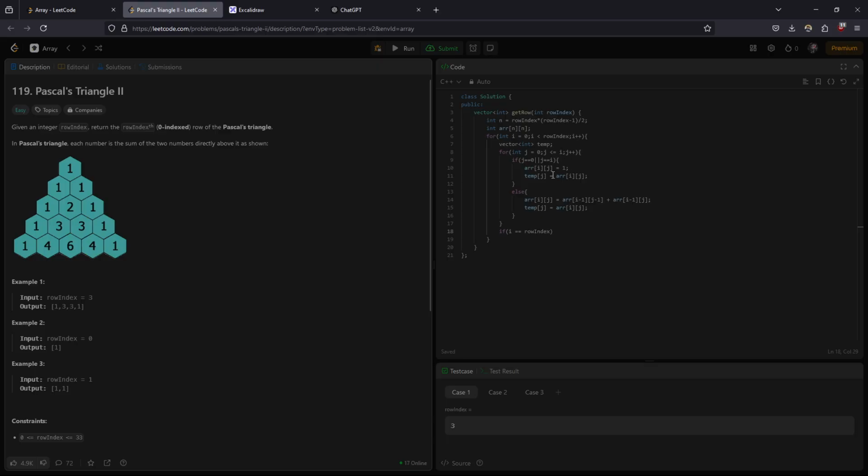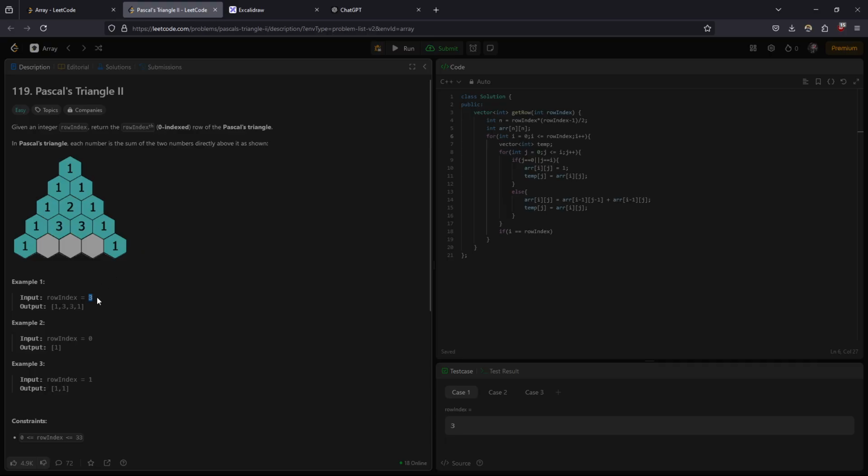So if the row index is 0, then this loop won't run. So what we actually need to do is less than or equal to row index. So even if row index is 0, then this loop will go. Okay, so we need to always return the last one.